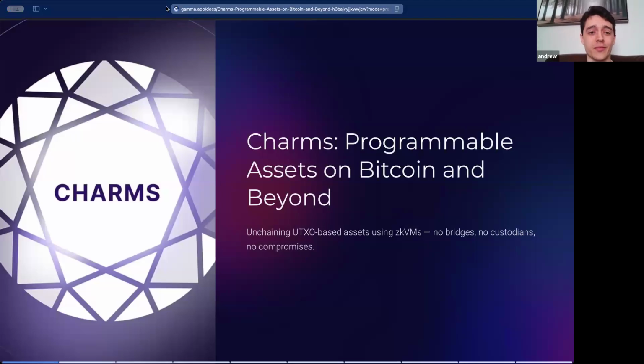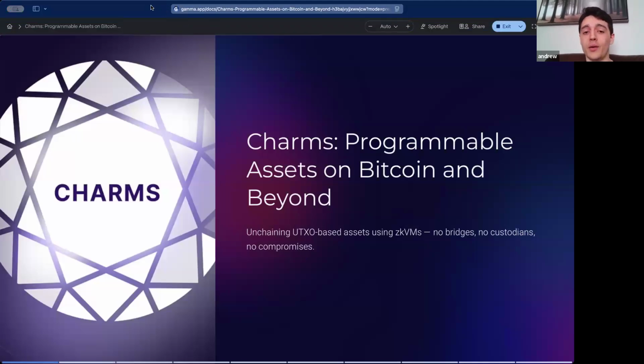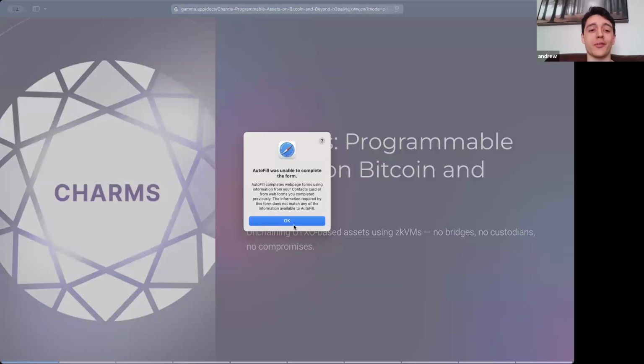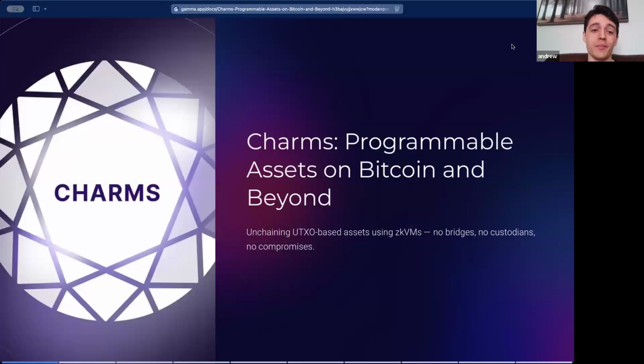So immediately in the aftermath of that, there was tremendous excitement from some more technically minded people, some more skeptical people. They thought, what does that even mean to do a bridgeless transaction, and how on earth is that even possible? And so we held back on the exact technology and the full explanation of what that entailed for a couple of weeks until on May 22nd, Bitcoin Pizza Day, we released the white paper for Charms. Charms is the underlying technology that Bitcoin OS used in order to move BTC from the Bitcoin chain to the Cardano chain, quote unquote, bridgelessly.